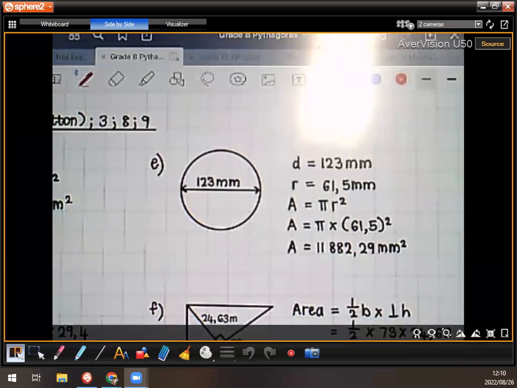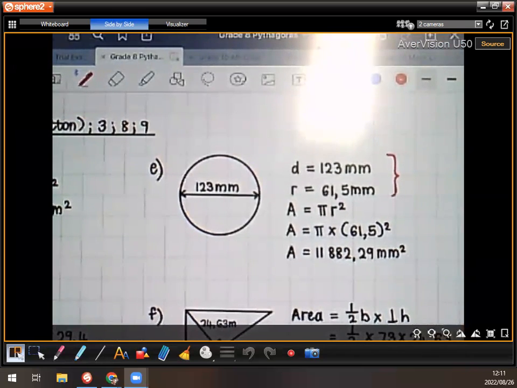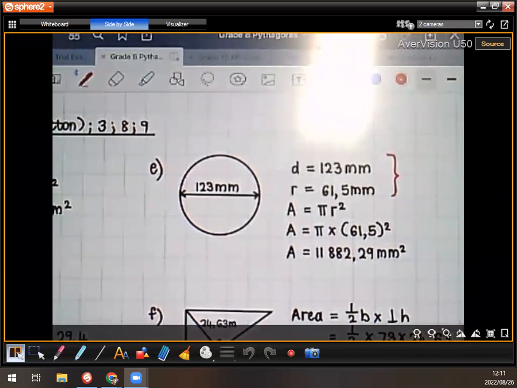The question was asked now, do you actually have to write this down for a mark? You don't have to. Okay. When we award marks for this, I'm going to look at what you use in your formula for the radius. Okay, because your radius is 61.5. So you don't have to write that down, guys. I just said it so that you can follow what I'm doing. Oh, I just use brackets when it has decimals because I think it just looks neat, but you don't have to. I'll go back to it now.